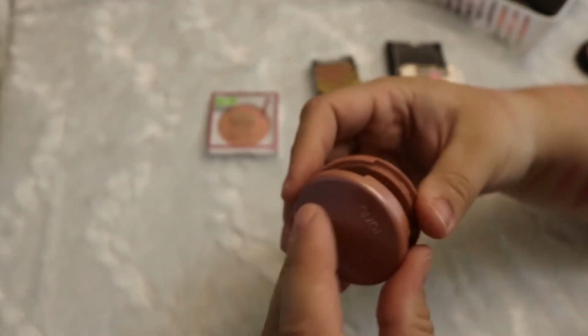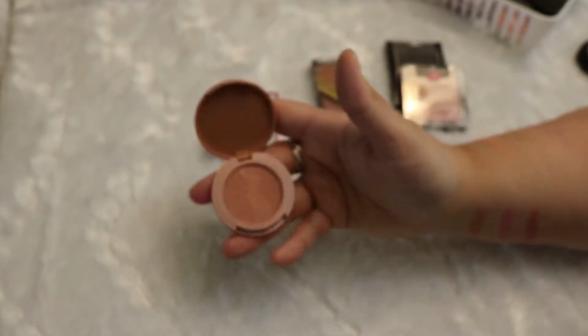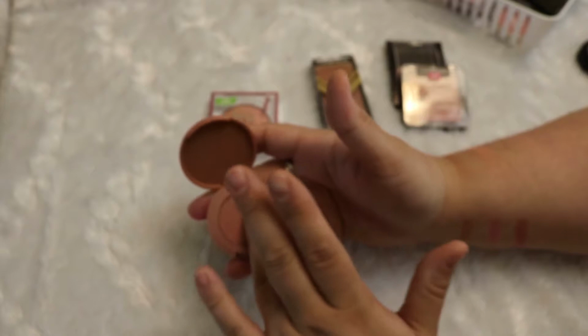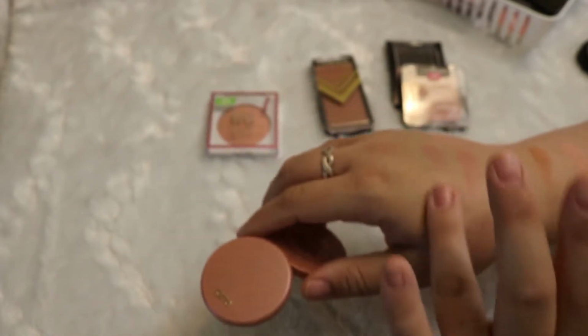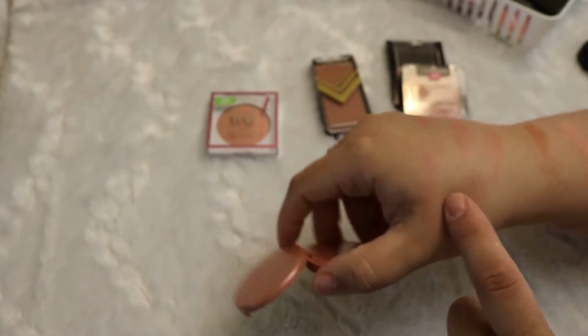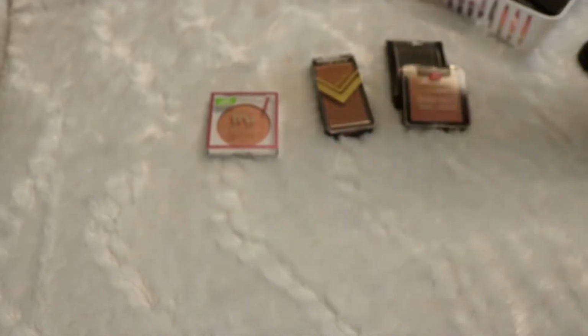This Tarte blush, I think came in the birthday gift last year from Sephora. I did use this a couple of times. It's okay. I just think it's a nice pinky purple. Maybe I will keep it. Give it a couple more shots. I do like that shade. Yeah, I think I'll keep it.